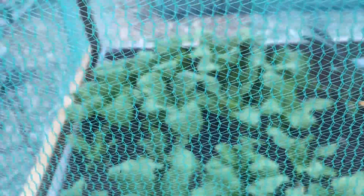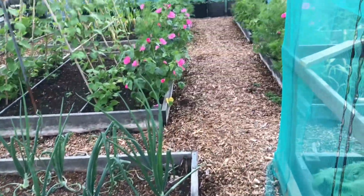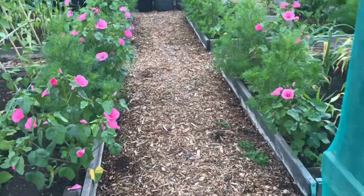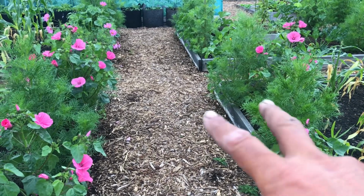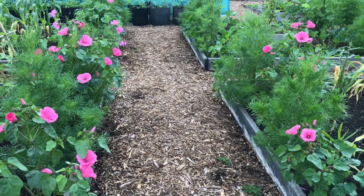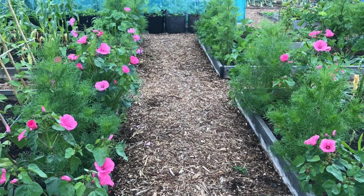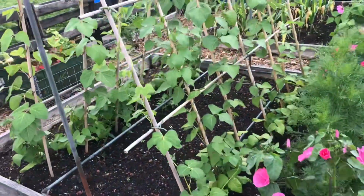This brassica cage here with 3 sprouts in at the end here, and then I've got some kale, and then we've got some snowball turnips there, all looking nice and healthy. There's the rest of the Ailsa Craigs. And if we have a look up here now as we go down, these are the lavateria and cosmos that I've planted on the edge of the beds. So I've got a lane here, both sides planted, and a lane just further on the other side. It just adds a little bit of colour, and I notice the numerous amount of bees on the plot now. So I think that's something that I'm going to do every year. The beans are looking well.